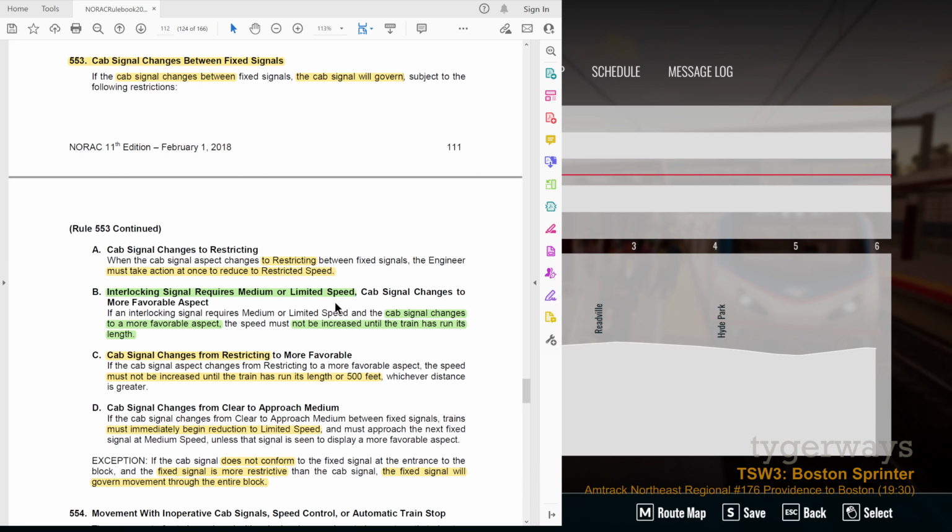Nevertheless, the cab signaling aspect associated with it is an approach medium 45 aspect, so that you actually have to slow down to limited speed. So probably this is already what this rule has in mind, but it is not extremely clear to me and I cannot verify how this actually works. For game purposes, I would just treat it like every time you get an approach medium aspect 45 in your cab when you pass the wayside signal, and afterwards you get a better aspect like a cab 80 or a clear 125, clear 150, then you should run the full length until you increase speed.